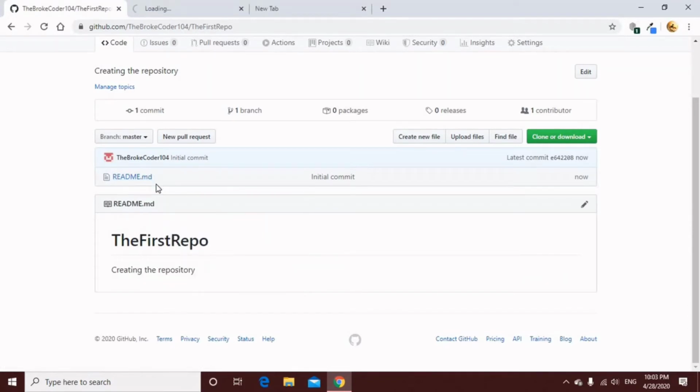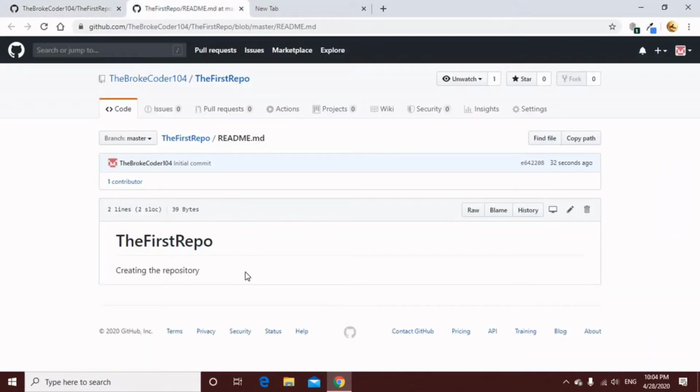MD is an extension that stands for markdown. It's like a text file, like the instructions. You can write something in the readme that is helpful for others in understanding what your project is about. So it's basically just the instruction manual of your project.